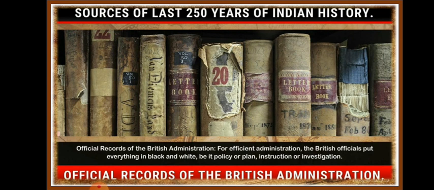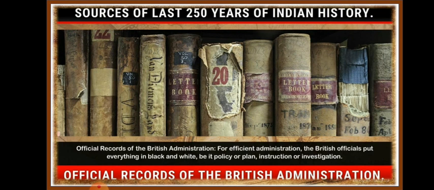Let us talk about official records, also known as the administrative records of the Britishers. Previously we learned that there was no printing press during the ancient and medieval periods. For half of the modern period also we will not have the printing press, but later it was discovered. Earlier men used to write by hand, and that is known as a manuscript. For the modern period we have handwritten records as well as printed books, newspapers and similar records.